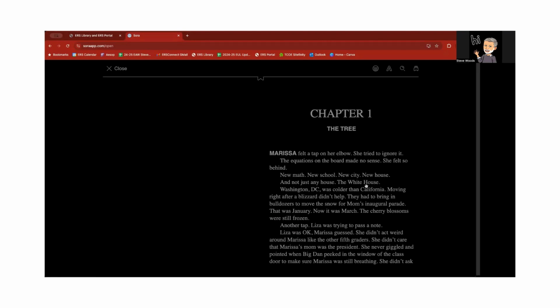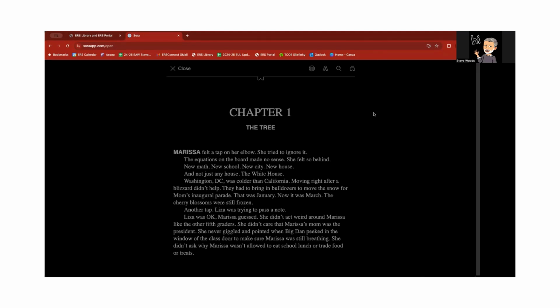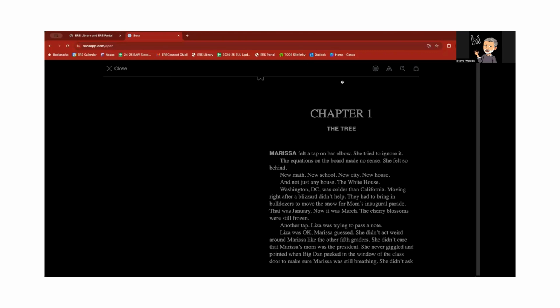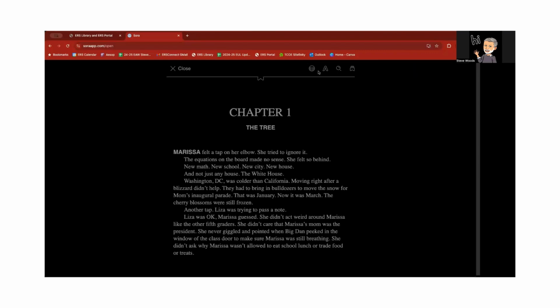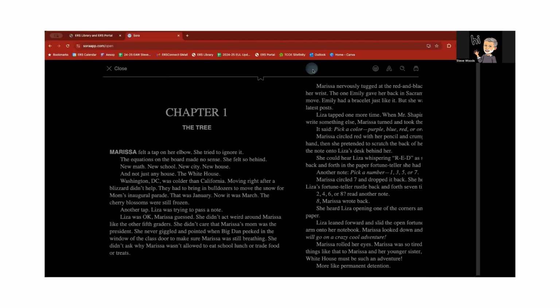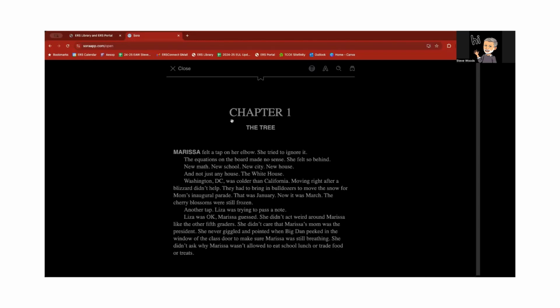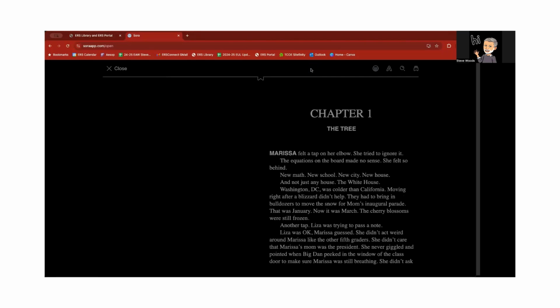Chapter 1, The Tree. As you can see, it has certain text sizes and everything in here for you. Fairly easy to read. I'm on a large computer screen. Again, the Sora app is available for your cell phone, for a tablet. And so you can use your cell phone or your tablet to read these books as well. There is a little menu right here that removes some of what you see here and kind of centers just the one page you have. If you toggle between this, you'll see you'll have 1 page or 2 pages.